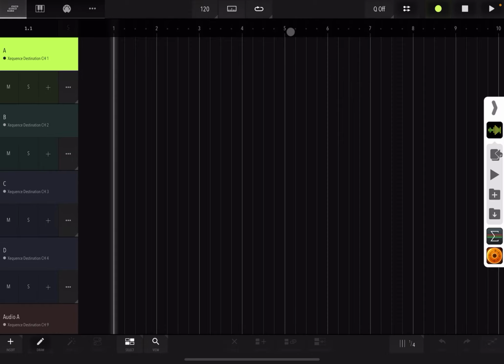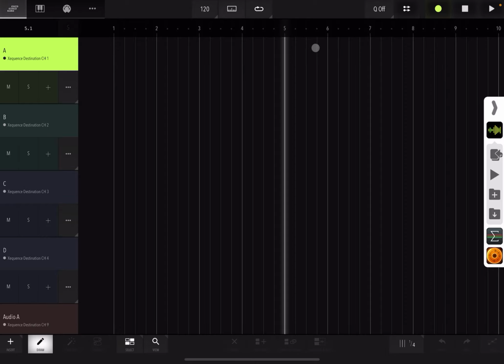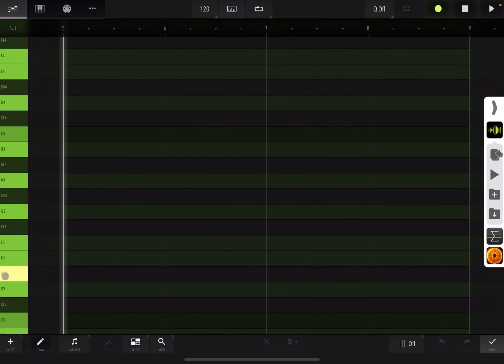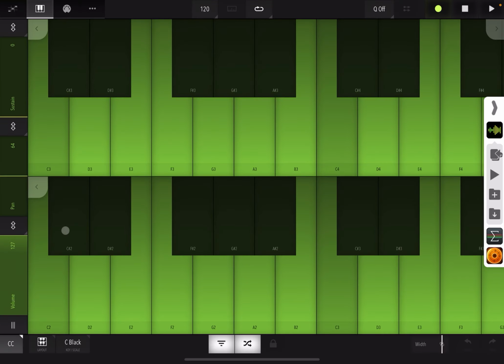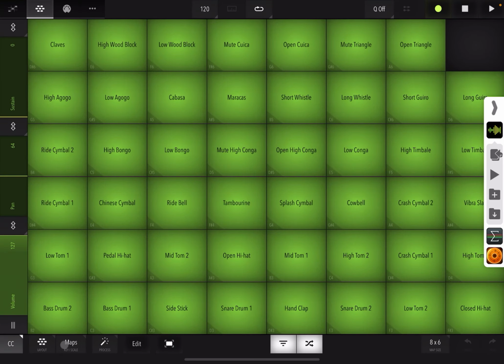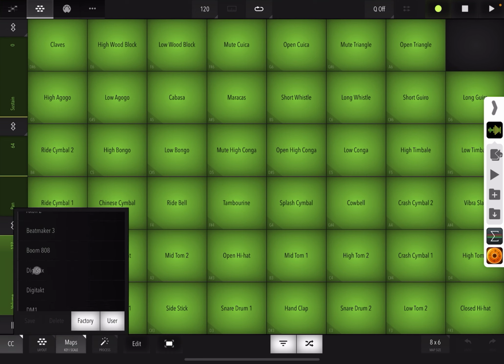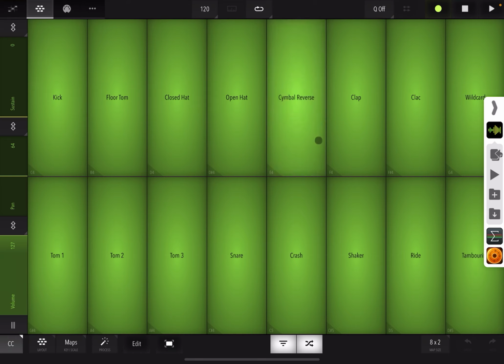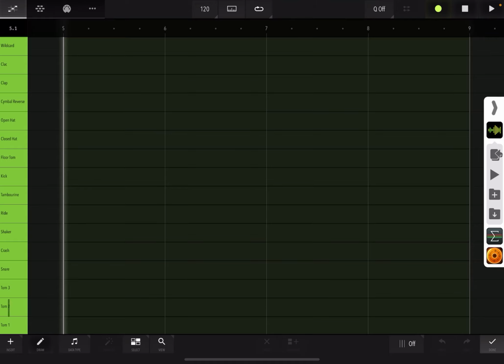So let's try to record the drum first. Maybe I will try to do a 4-bar loop here. This is the keyboard, which is not useful because this is not a piano, this is a drum. Everything is fine with Xequence 2 because you already have a drum pad in Xequence, and you also have the piano roll with only the notes mapped. It's already done for you.